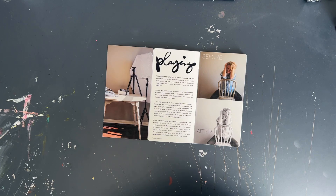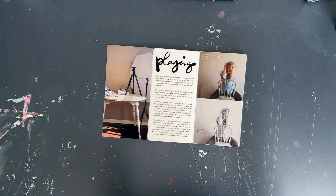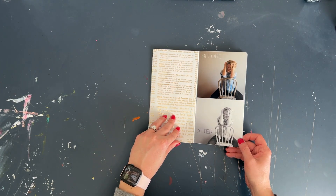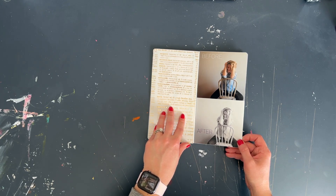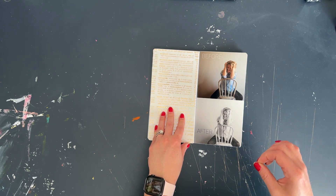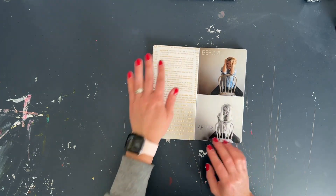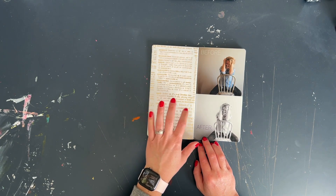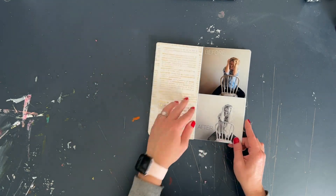Some people will focus on certain themes. One photography group I'm part of focuses on a theme every week, and I'm bringing that into my documenting. For this spread I created a before-and-after flip using vellum. As I explained in the process video, I wasn't concerned about the transparency of the vellum — I just wanted the print — so there's a piece of printer paper behind it that helps hold everything together with a flap.